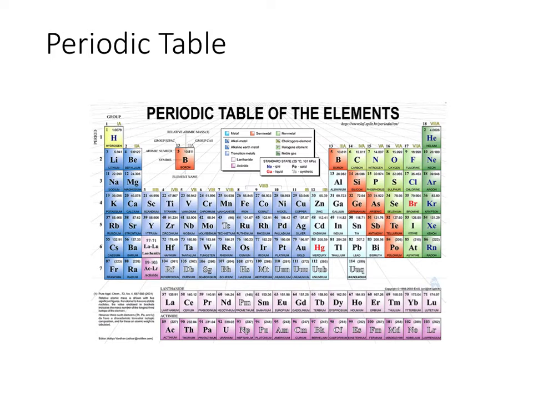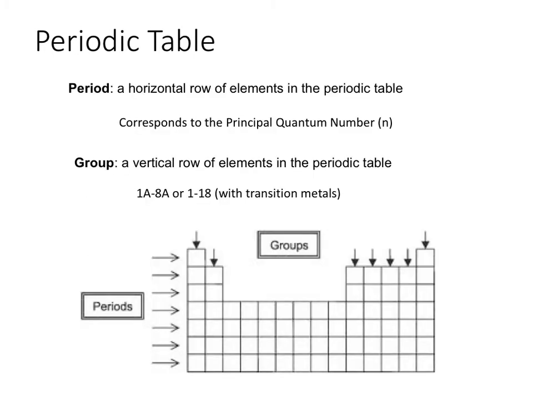So we have a picture of the periodic table here. We have all the elements. They're organized in Moseley's fashion in terms of increasing atomic number. And basically there are more details or more breakdowns of what this table is representing. Periodic tables are organized in two simple basic arrangements. First of all, we have periods and we have groups. Okay, periods are going to be your horizontal rows along the table. So each one of these rows is a period.